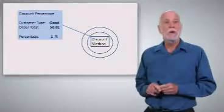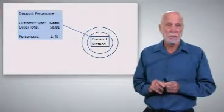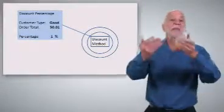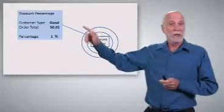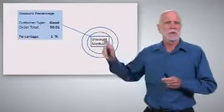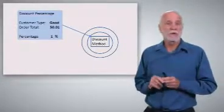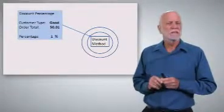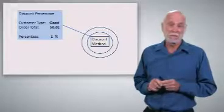Well, we could do a program interface. If we're given those tests before the code is being implemented, then the developers will make the discount method available to the outside world as an external interface. Perhaps we put a UI up. Here we have discount percentage. We have our customer type good and our order total, and it responds with the percentage. Now all we need to do is run through this GUI six times for each of those elements in the business rule. Well, that's still a UI, but at least it's a bit faster and not tied to what items and what customers we have.